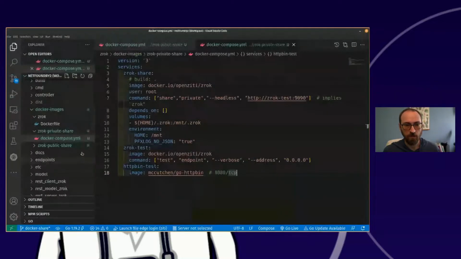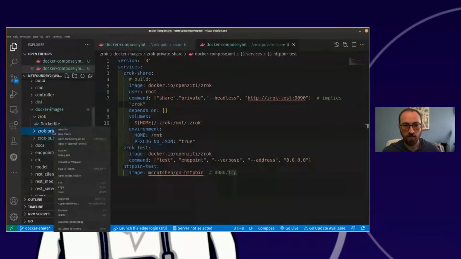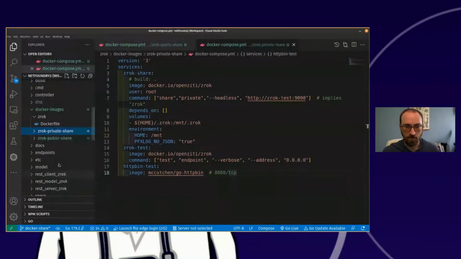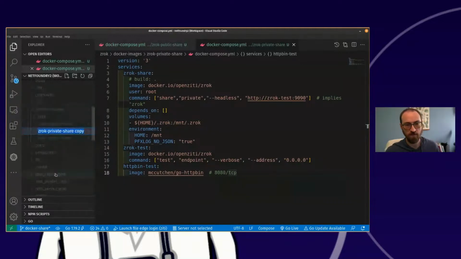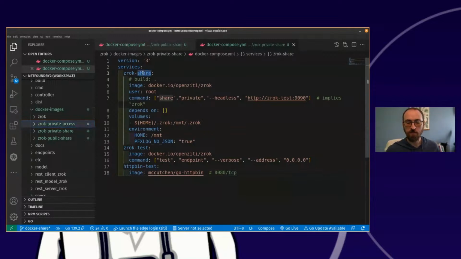So did I already duplicate my project? I need a private access project now. So let's copy this and paste it. Just duplicate some stuff. This will be our private access project. So this will be private access.